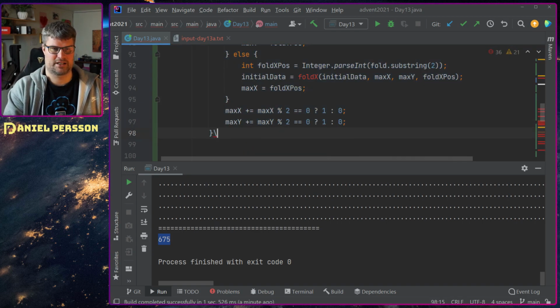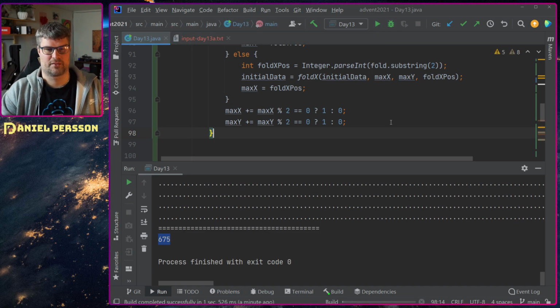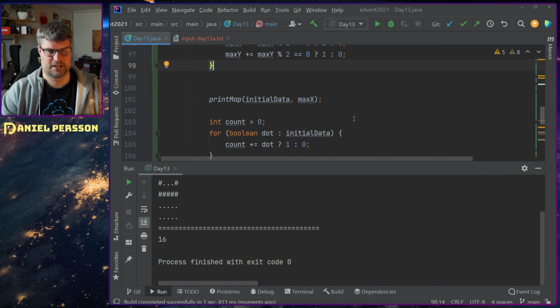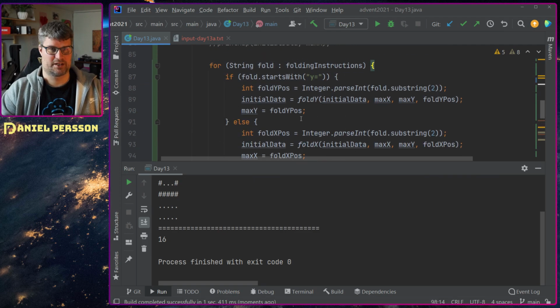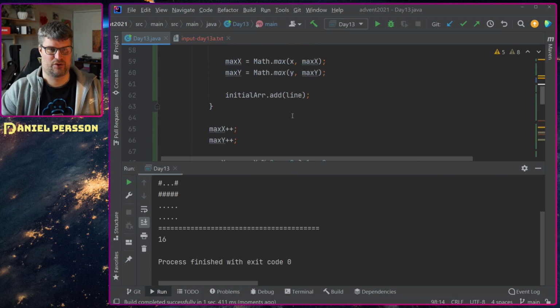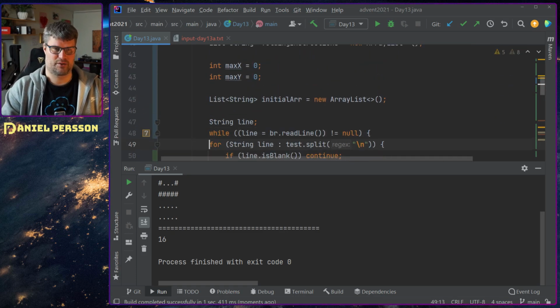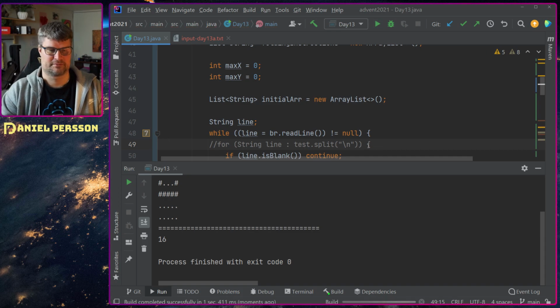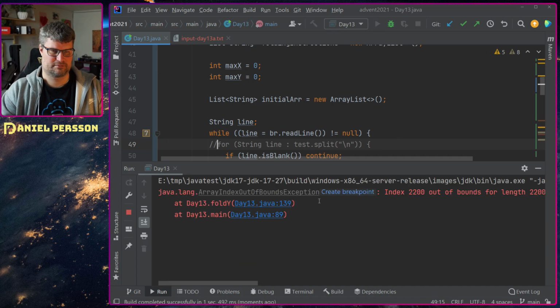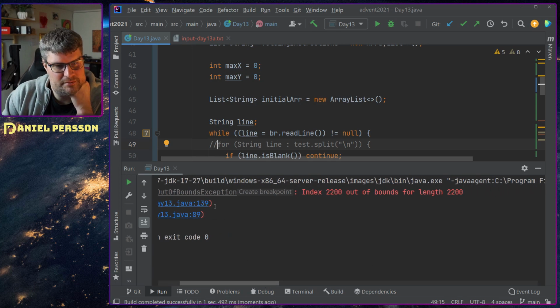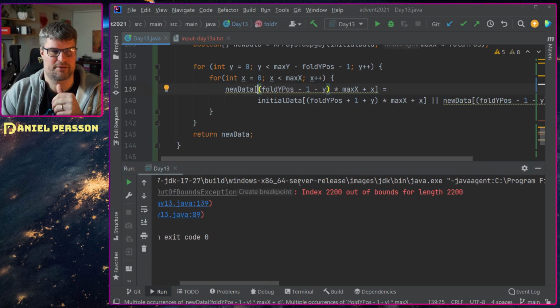Let's do that and run that. Then we got a 0. So let's do this with a full set of data and hope that it doesn't crash anywhere on the way. And it does. Darn.